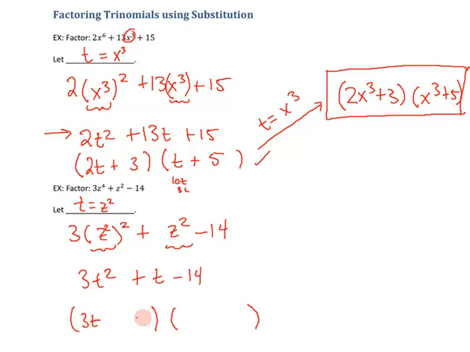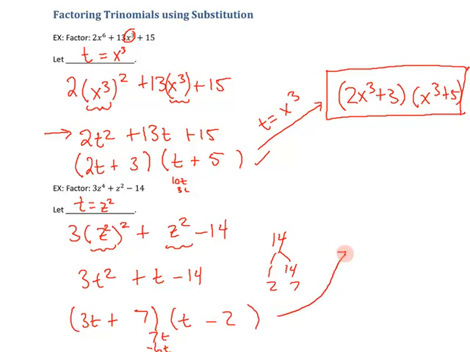We know the first terms have to be 3t times t because they multiply together to give me 3t squared. This sign is minus, so they're opposites. Now 14 is 1 and 14 or 2 and 7. If I try 2 and 7, that doesn't work. With a quick eyeball check, I get negative 21 plus 2. That's not going to work. So let's try 7 and 2. That's negative 6t and a 7t. Add together to give me a positive t, so that works.